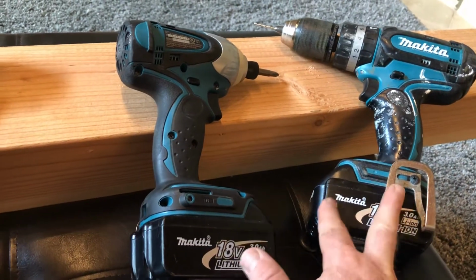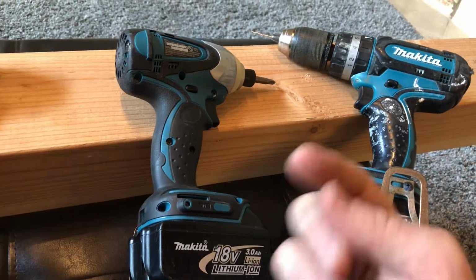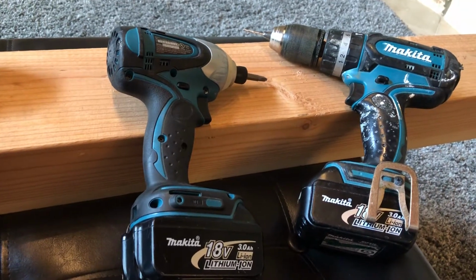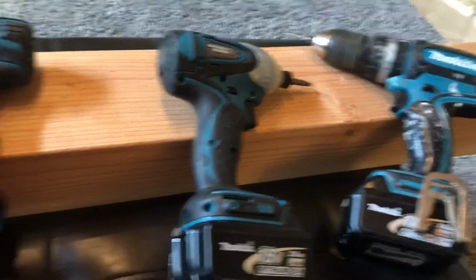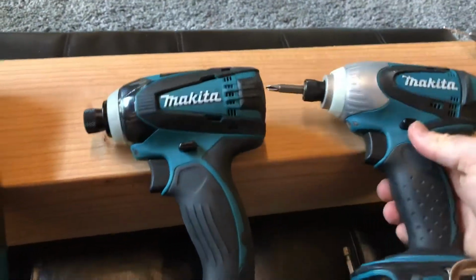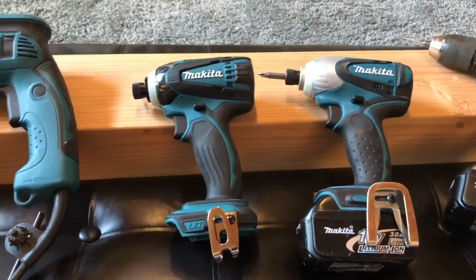There's going to be a universal battery for this size drill. And I'll explain why that's important as you may add on more and more tools to your collection of cordless tools. So as we move up, this is another impact drill. It's extremely similar to this guy right here. This is just kind of one step up as far as quality goes.